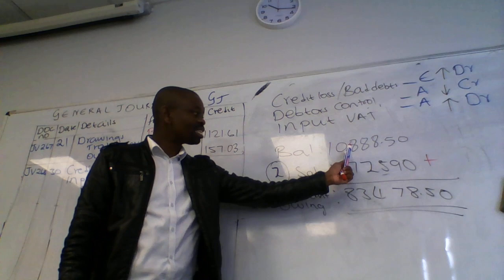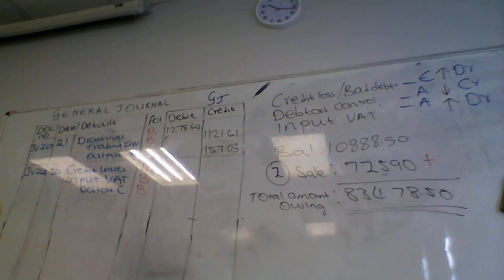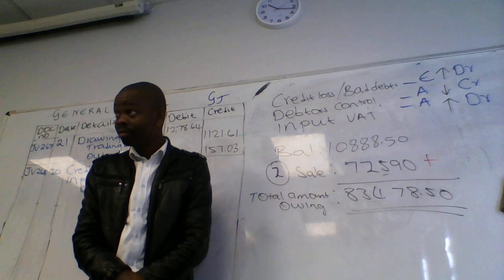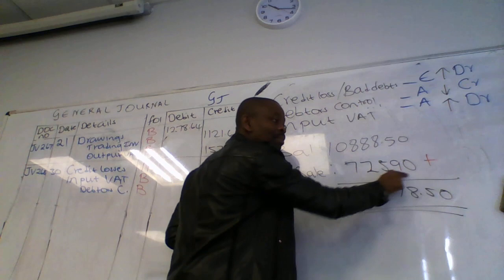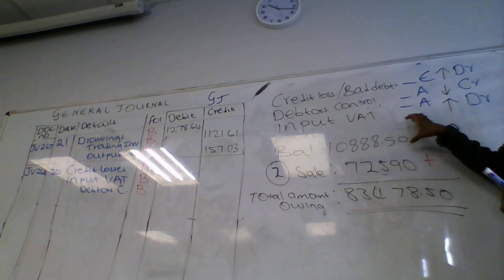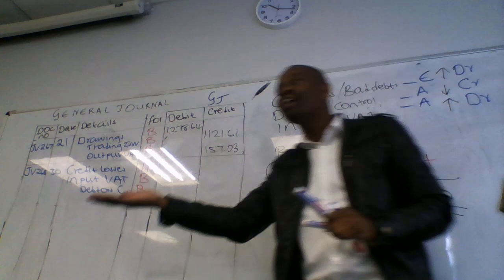So meaning at the beginning of this month, he owed us how much? But during the period, on the second, we sold to him again for how much? Go and check the sale on the second to Outlet. Don't you see this amount? So meaning he owes me the balance plus the additional that I made. It's like you owe me 10 rands from yesterday. Today you say, can you please give me 10 rands? How much do you owe me?